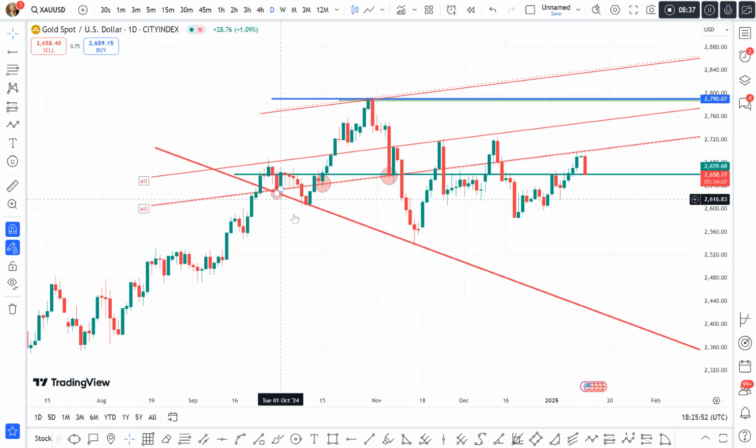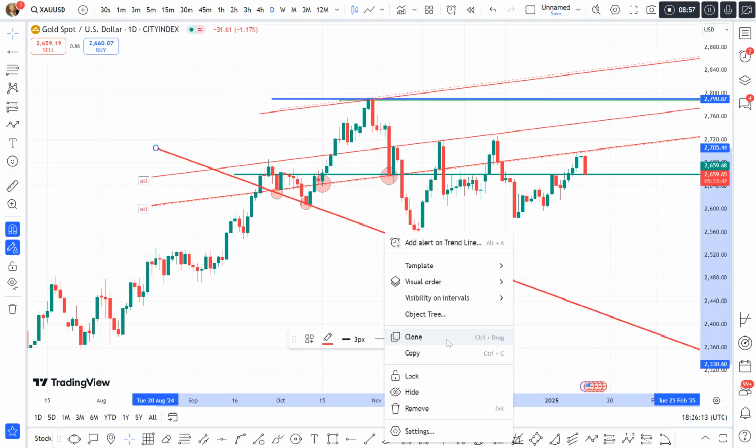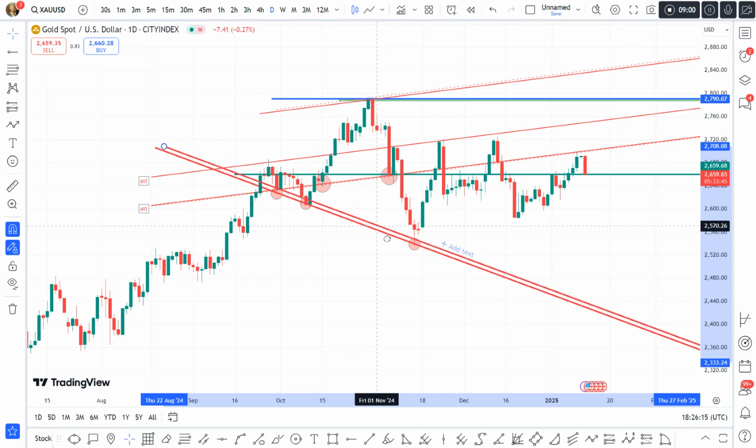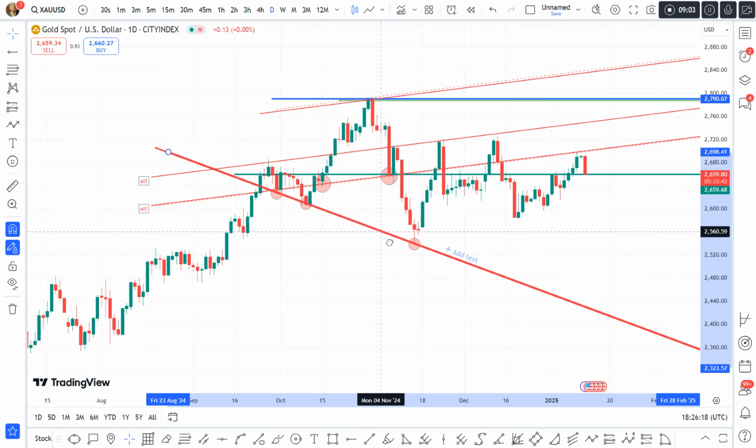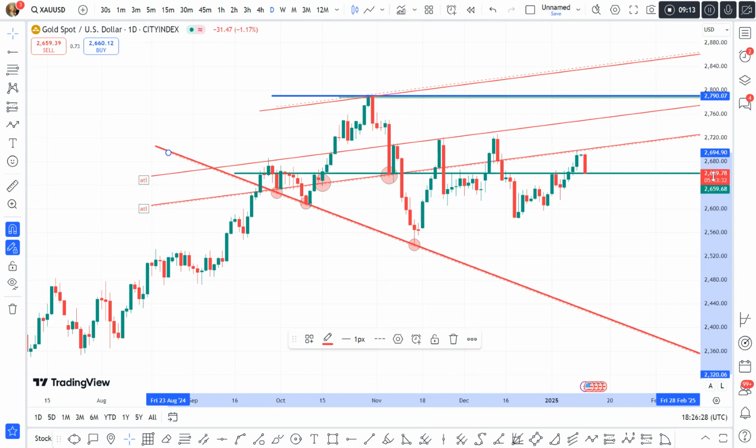So it's very, very orthodox. When you hear those grammars, those change of character, those break of structure things, those areas of mitigation, areas of imbalance, all those blah blah blah, you're not going to hear all those things. We are not fond of them. We want to make trading as simple as possible by explaining empirical facts. So what we do is to look at the chart and tell you what the chart is doing. And if the chart changes, we recalibrate. So it's not a do or die affair. In this case, we are not saying that everything we say here is wrong. We are explaining the structure of the market.